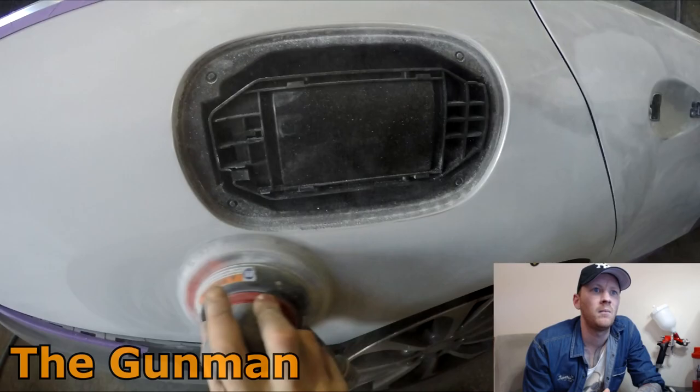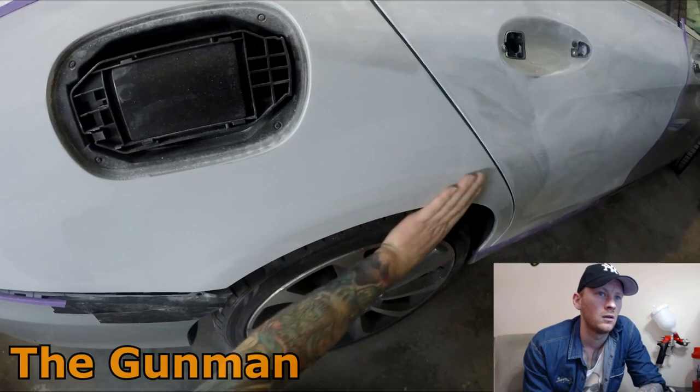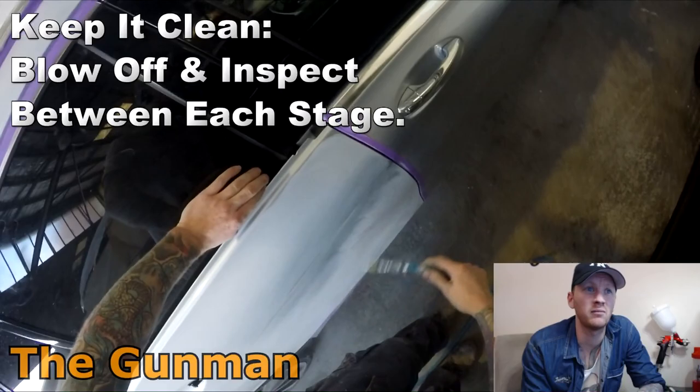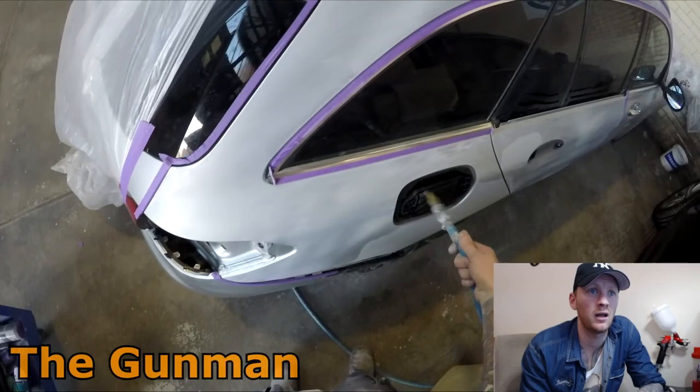Finally, once I've done my blend areas, I'll then go over the primed area with a piece of 600 as well. In between each stage, it's always good practice to use your high pressure air blower and blow the panels off to make sure that you can inspect your panels and make sure you haven't missed anything. It may look good with all the dust all over there, you then get it off and you're like, oh, I missed a spot there, so get the orbital sander back out and buzz it down, if need be.